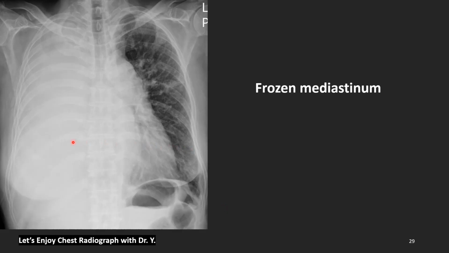If there is a huge amount of pleural fluid on one side, it usually pushes the mediastinum to the left side, so the heart will be more to the left side. But in this patient, the trachea is there, the heart is there, not moving, so we call this frozen mediastinum. It represents that the right side has not only pleural fluid but also tumor, pleural seeding, pleural mesothelioma. So the malignant tumor cells are fixing the right side pleura and mediastinum. And we can see multiple hematogenous metastatic nodules in the left side lung. So frozen mediastinum means a serious condition of pleural malignancy.